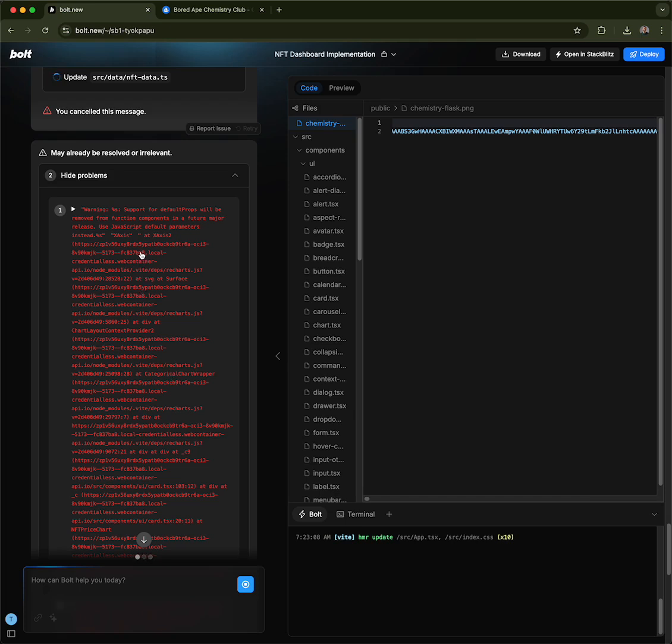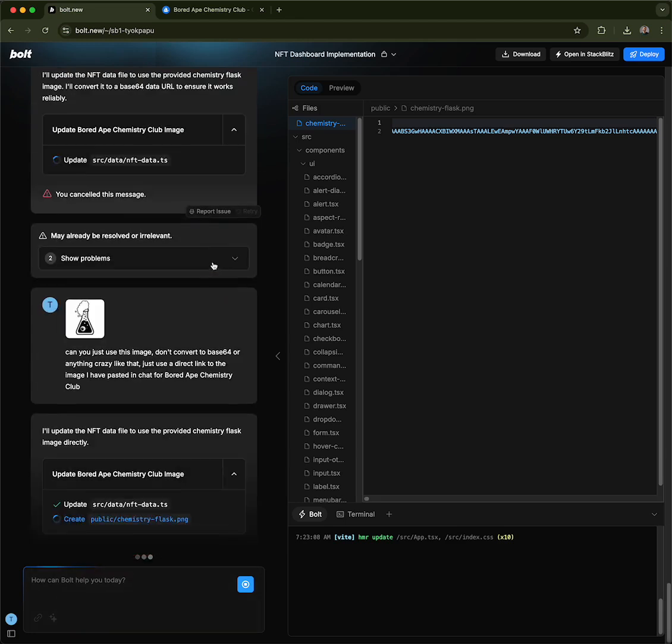So that's okay. When you see errors like this, for people that don't know JavaScript, don't worry. The kind of secret that you can look at here is if it says warning, and especially for something will be removed in the future, anything like that, you're okay to move on. What you want to look for is something that actually indicates there's something broken, which you then usually see in the code too.